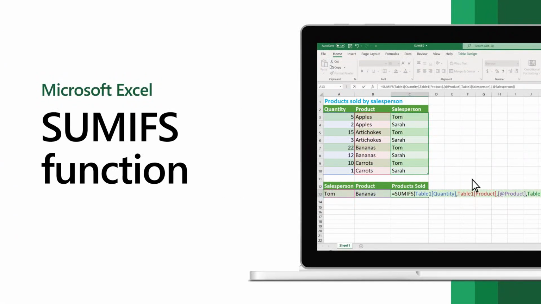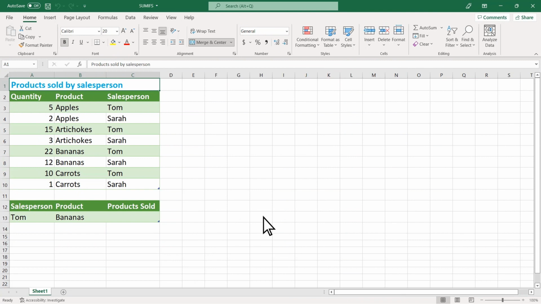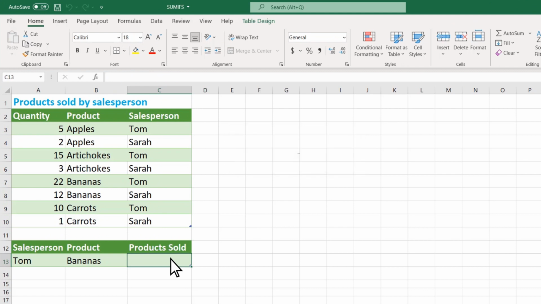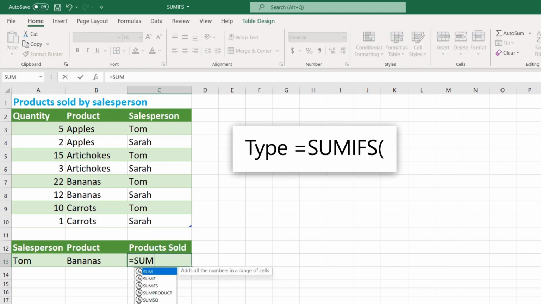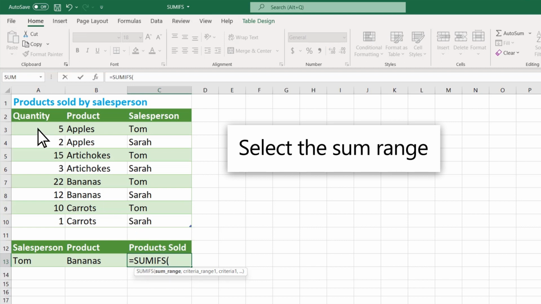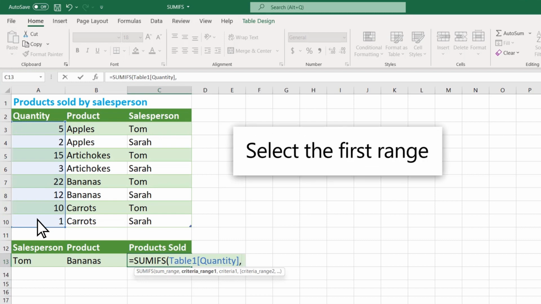SUMIFS lets you test multiple conditions and return a value based on those conditions. For this example, we're showing how many bananas Tom sold. Select a cell. Type equal sign, SUMIFS, open parenthesis. Select the sum range. Add a comma, select the first range.